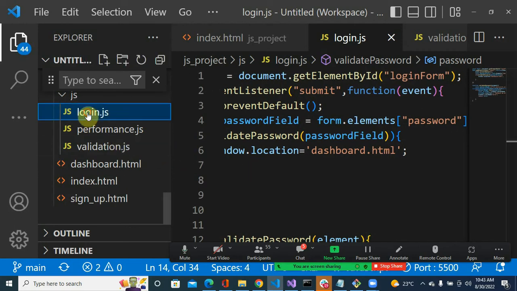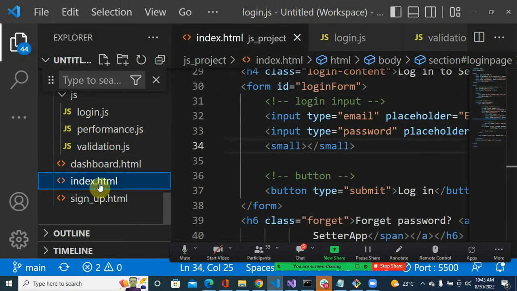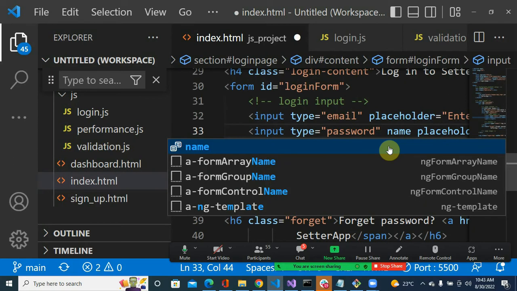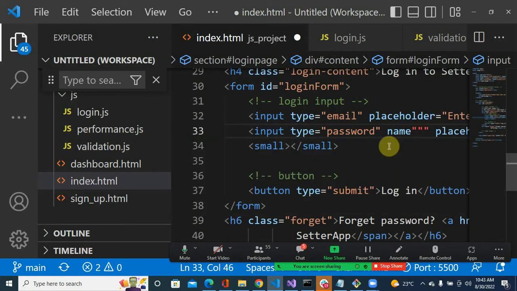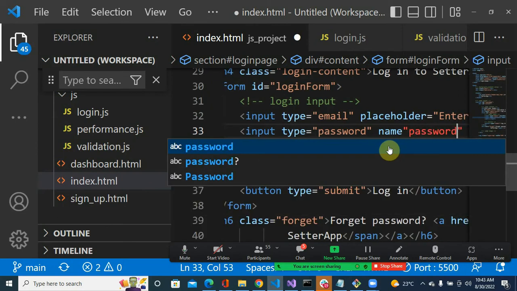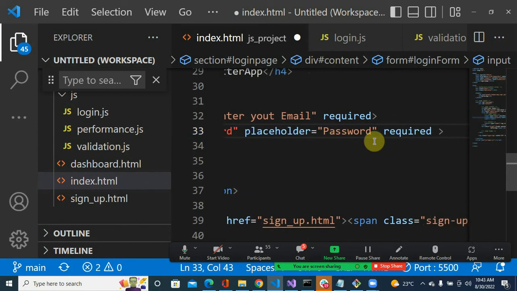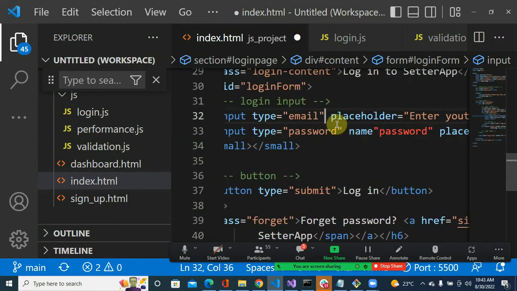Okay, so come in here in this page here. Sorry, we didn't name this guy, we didn't give it a name. I'm referencing the name, just like me calling Udeme and there's nobody bearing Udeme. So this guy doesn't have a name called password. So I have name equals to password, like that.